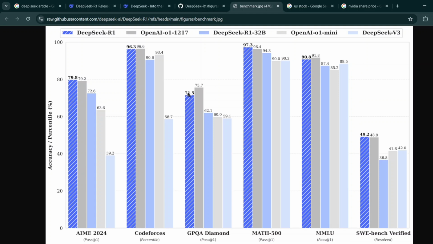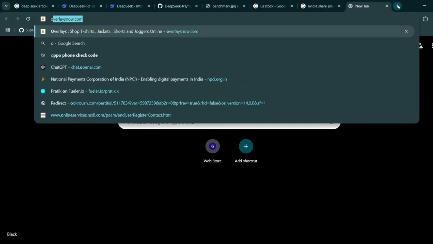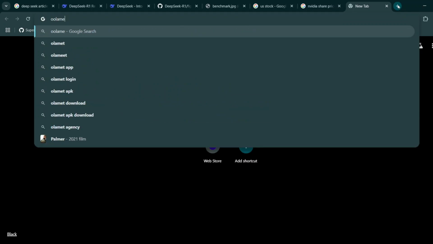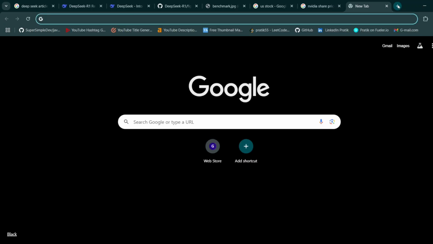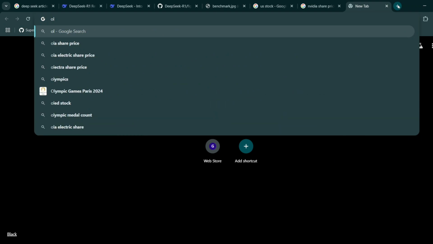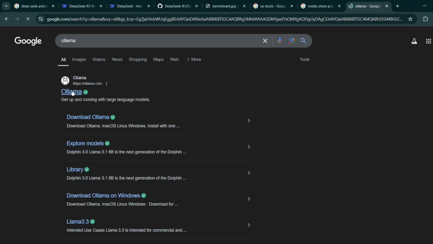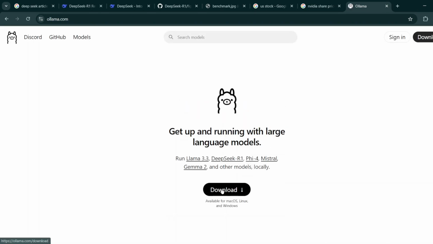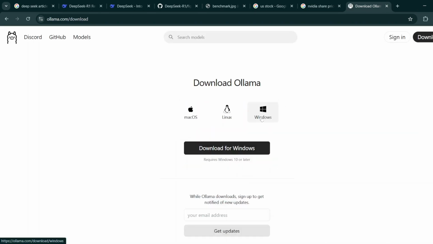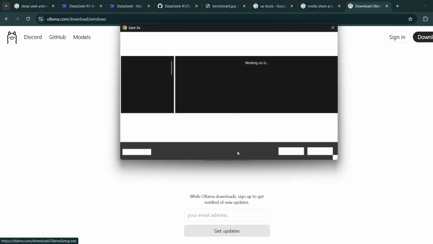Now we are going to see how to install DeepSeek on our desktop. First you need to install Ollama on your desktop. I will show you. I am using Windows, so I am downloading the Windows version.